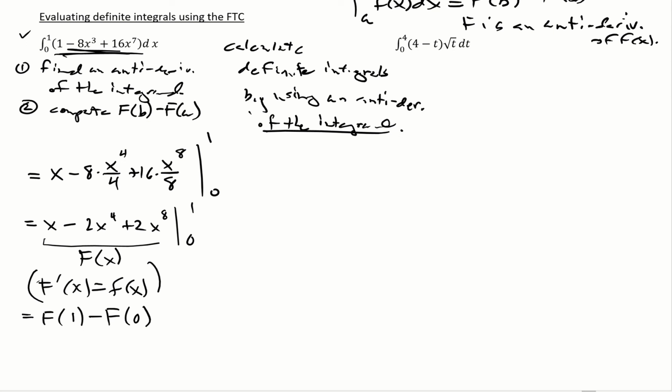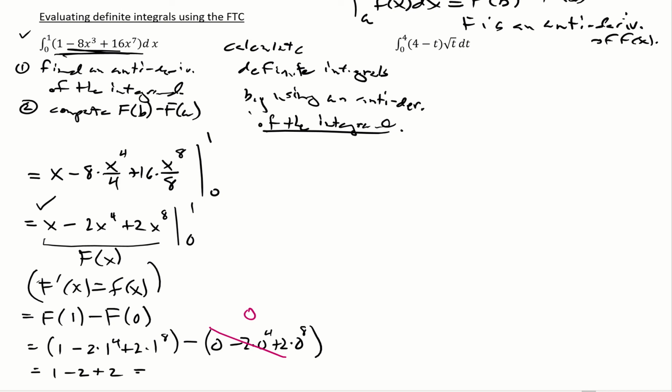Because if I go too fast, you go, whoa, what'd you do? Because this is what it looks like. You go, well, if I plug in 1 into this F of x function, I get 1 minus 2 times 1 to the 4th plus 2 times 1 to the 8th. Okay, and then you subtract from it, plug in 0, and you get 0 minus 2 times 0 to the 4th plus 2 times 0 to the 8th, which is, of course, all of that nonsense is just 0 this time, isn't it? And what else? We've got, therefore, in the front end, 1 minus 2 plus 2. Looks like the answer is 1.